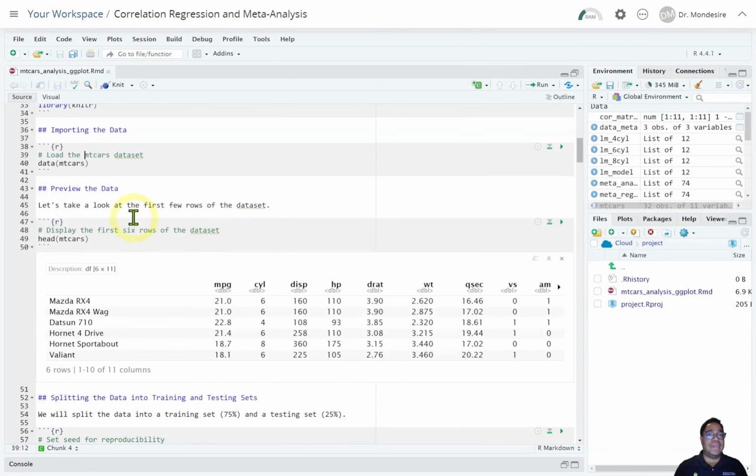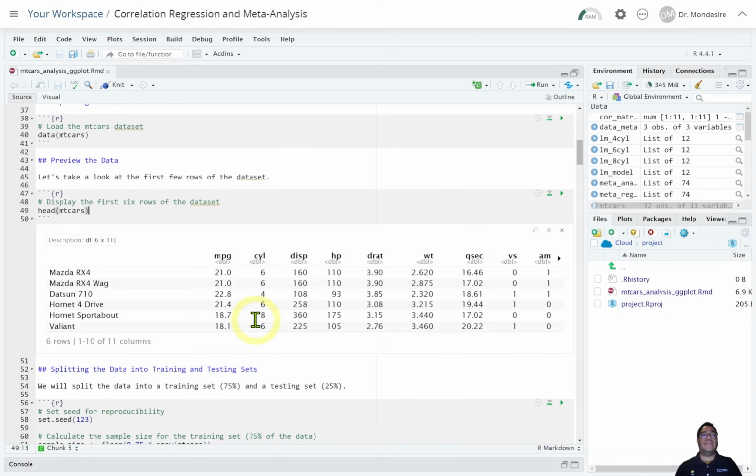Now it's time to preview our data set. Our data set has a lot of rows in it, but you can preview the first 10 rows of data by doing head and then passing in mtcars there. When you run this cell, you get a preview of the cars in this data set. This data set has more rows, more car entries than this. I just used head just so we can see. But let's just play around with this a little bit.